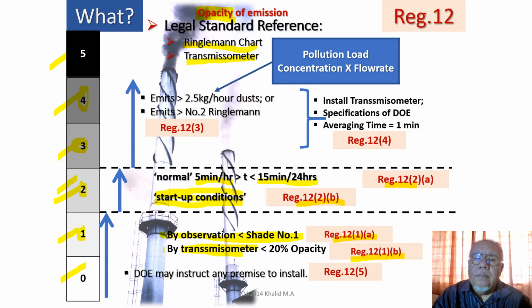Now, in that situation, if you use kernel or solid fuel like wood chips or sawdust and so on, and then that night it rains, the next day all this fuel is wet. When you start up your furnace, start up your boiler and so on, can you get color shade 2, opacity number 2? Here we need to discuss. Before you discuss with DOE, better discuss with me. DOE enforces the law, don't play around. So they don't have time for this coaxing and pleading.